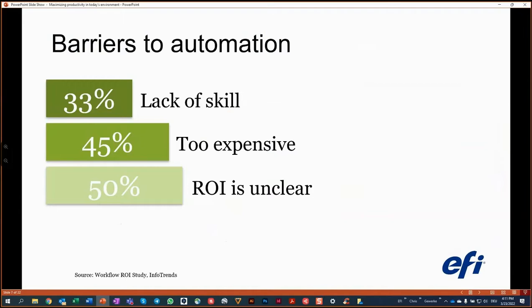So number 1 is lack of skill, or, a product is simply complicated. And frankly speaking, if you look at Enfocus Switch, Esko Automation Engine, and I know I mentioned them before, but they're beautiful products, very powerful, nothing against them. They're complex. I mean, you need a dedicated person that works those products, right? And that's a major commitment for you. And number 2 and 3, which are the same reasons, it's too expensive or the return on investment is unclear, right? So they're complicated and expensive.